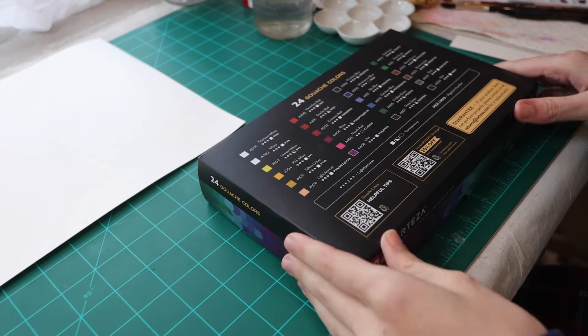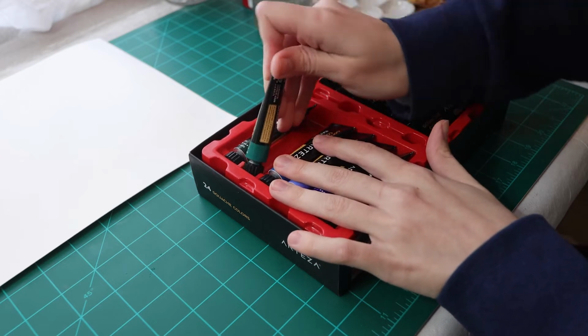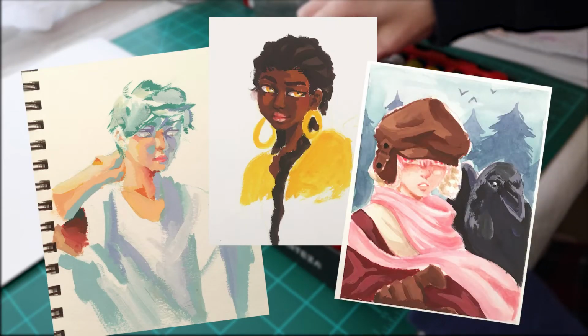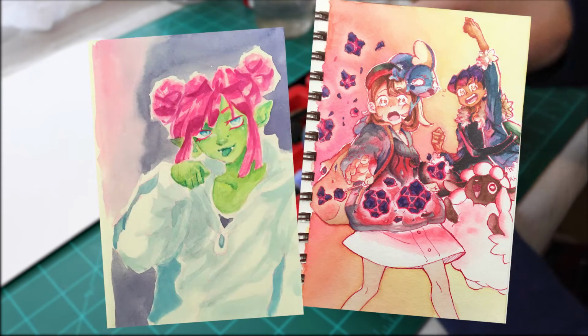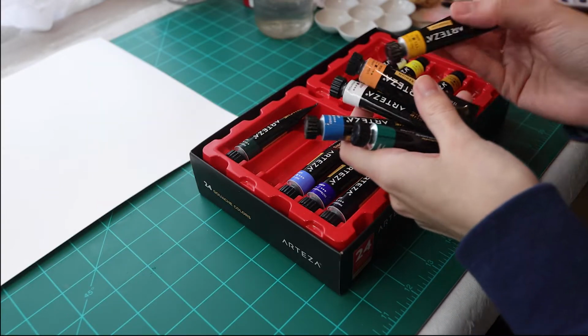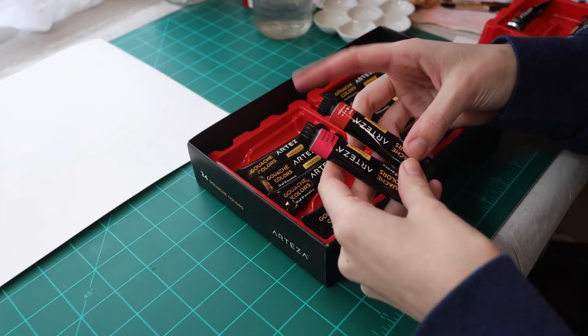My history with gouache is not a long one. It's only within the past 2 years that I even heard about the medium and wanted to try it. I've experimented with it a little bit here and there on its own, as well as an accent to watercolor, which is the traditional medium I've sunk the most time into learning, but nothing to the scale of what I would like to attempt this time. So hopefully things go well.